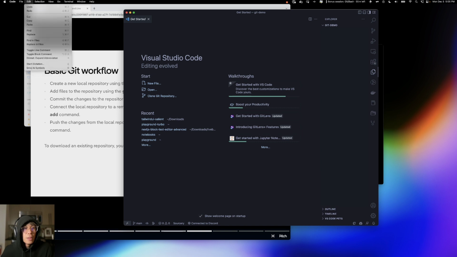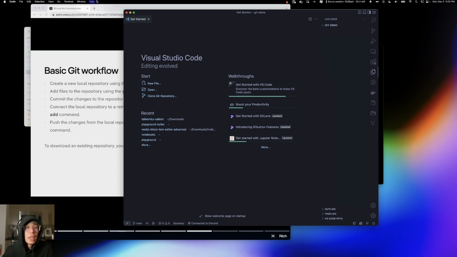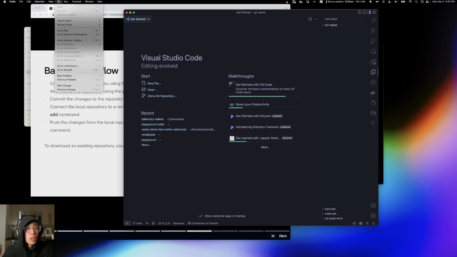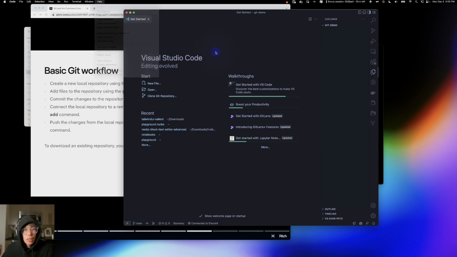I'm trying to think, where did that go? I might not have the command prompt example anymore. That's okay.